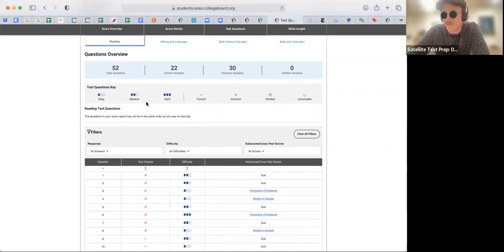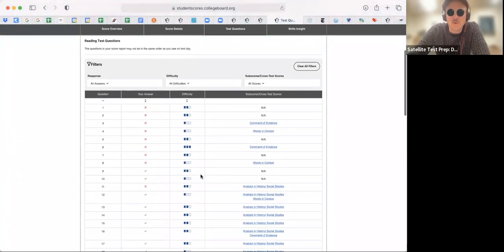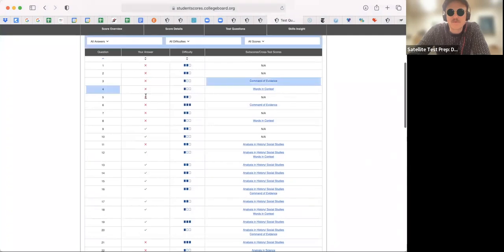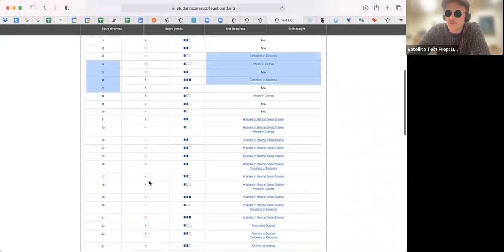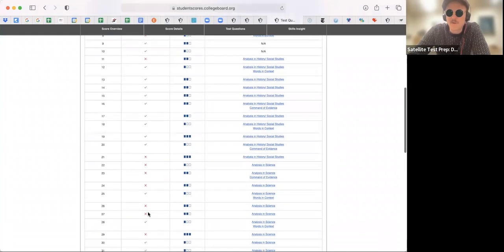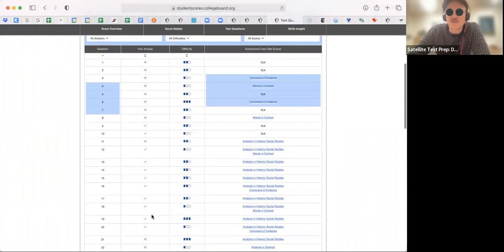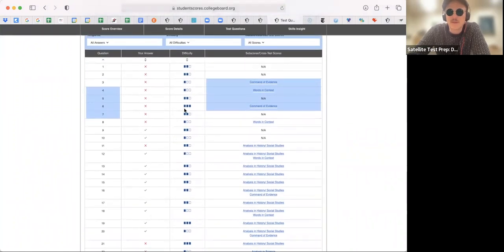but it also tells you the levels of difficulty. So you could see how you're missing the questions. And it also tells you, along the way, you can see, for example, this student started off by missing a bunch, then got a bunch right, and then missed a bunch, and then got a few more right. And what's interesting about this is, since this is the reading section, you know right away that something in the first passage, the first reading passage, caused this student a challenge. Who knows what it was? Maybe they were nervous when they first started, or maybe there was a certain topic in the passage that was unfamiliar to them and therefore challenging.